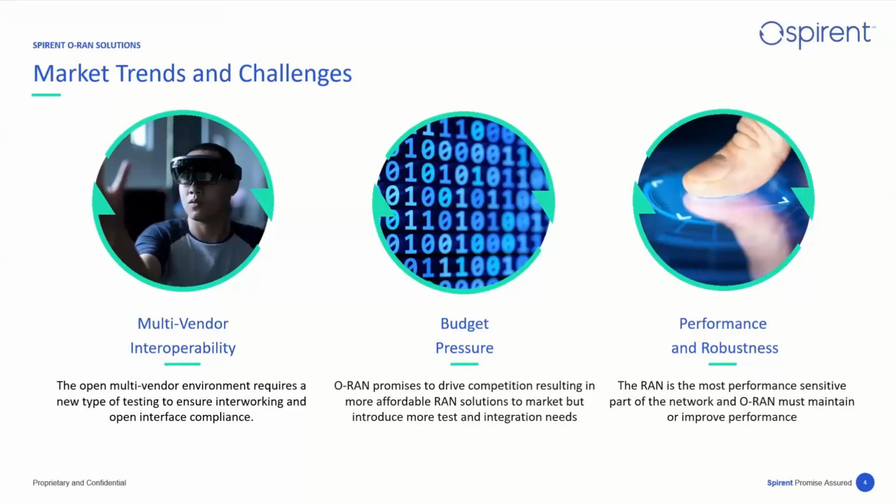And then there is another challenge related to budget, which is pricing. So ORAN is promising to drive a competition-based network, which is more affordable to carriers, and at the same time, it is solving this problem where operators used to spend a lot of money on capex and opex.